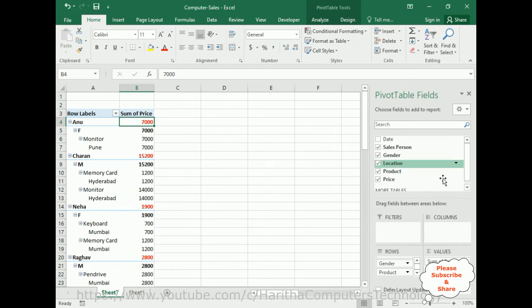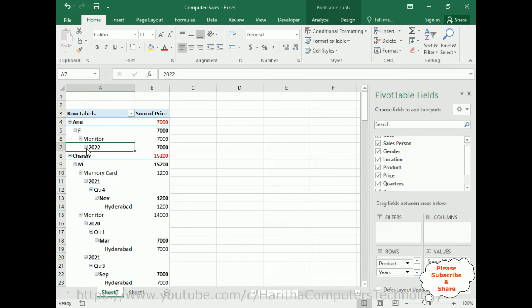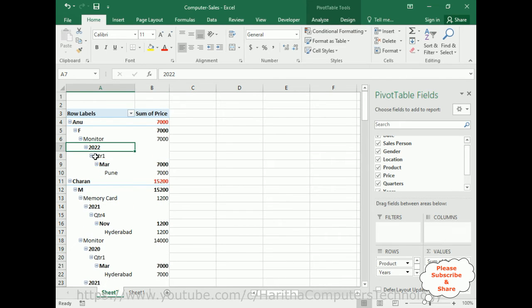Now if you want to add the date also, here we got the date. Notice in the date section, it displays quarterly and March. I don't want to display the date quarterly wise. Instead, I want to display the actual date, daily wise.